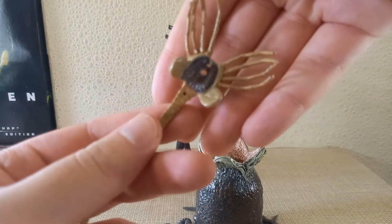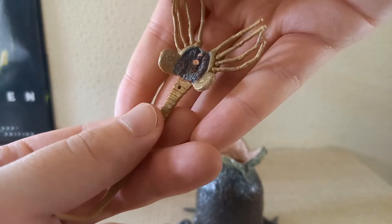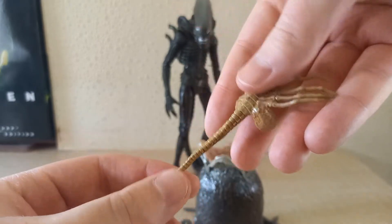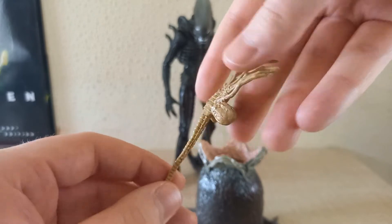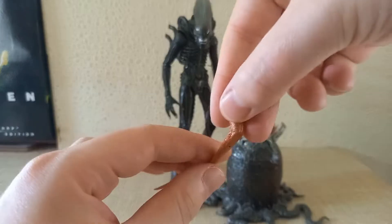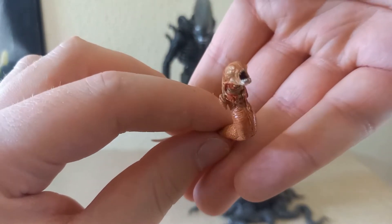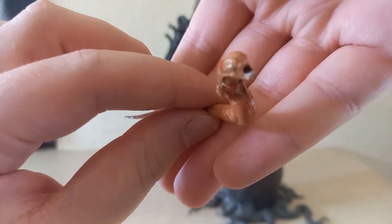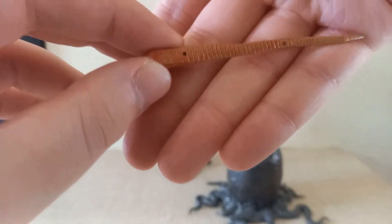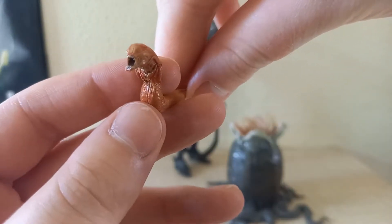It also comes with a brand new version of the facehugger — something we've never seen before — and that is the dead facehugger. It's completely missing the bottom of its skin, so you can see right inside of it, the idea being that once it's done its job, it falls off its victim and dies. This can also double as an accessory for the Ash figure — we'll get onto that later. For now it's nice to just place it in the egg as though it's about to pop out. It also comes included with a chestburster, differing slightly to look more like it did from the original Alien, with great detail of blood and silver teeth and a lovely bendy wire.